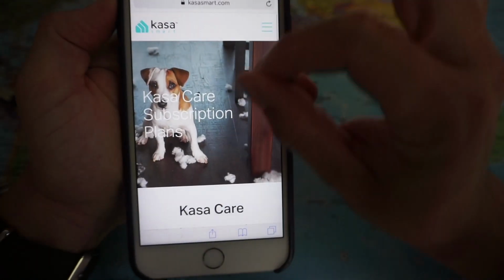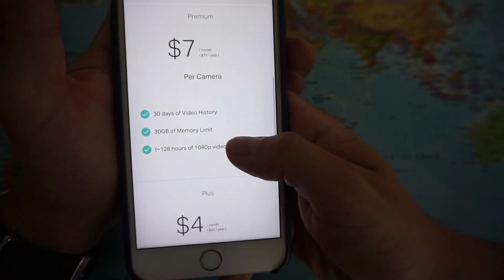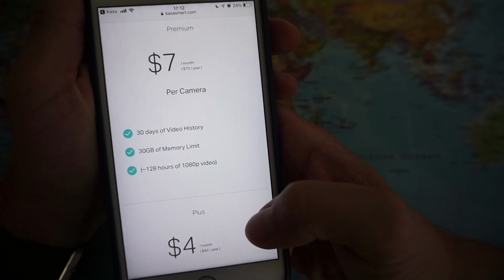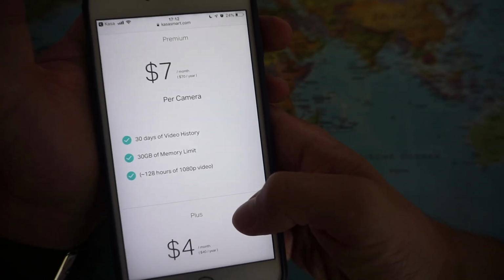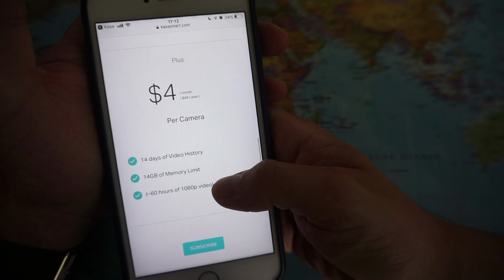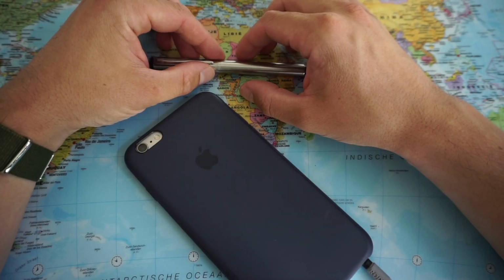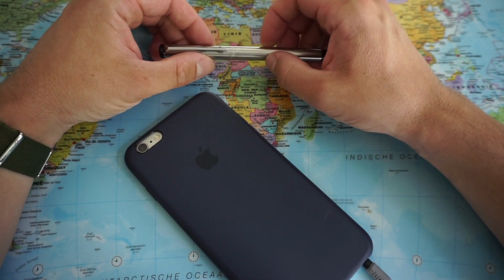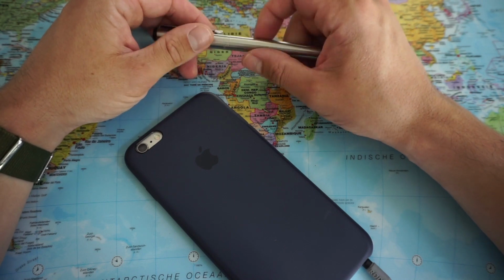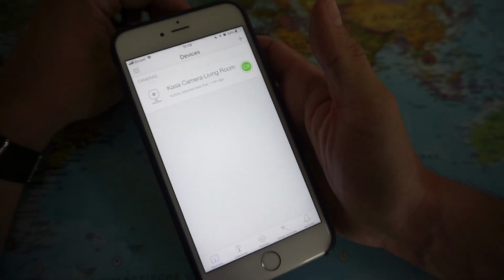So I'm running now the free version, which is called the Spot, for 2 years. And after that, or even now, I could upgrade to the premium plan, which includes 30 days of video history and quite some storage, at $4 a month. So that's even cheaper than the Google plan. The retail price of this product is far lower, and the subscription fees are lower. So still it uses night vision, still it has 1080p, two-way talk. Setting up this device was also very easy. So all in all, I'm really impressed, and so far I can recommend it.